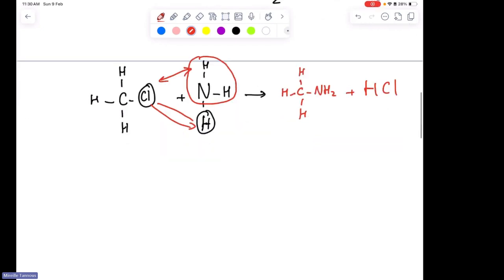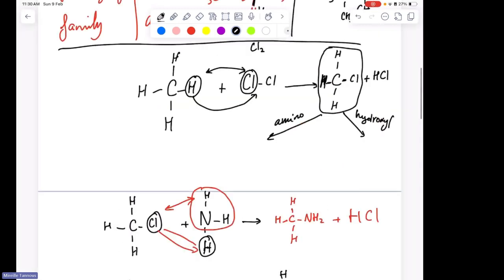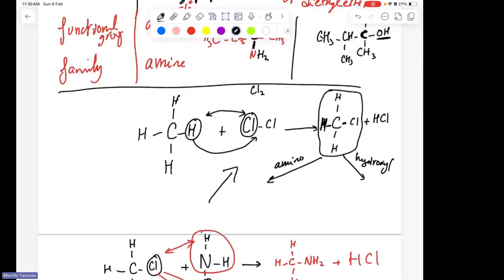If I don't want an amine, if I want to change it into an alcohol, then in this case I have to add a compound, KOH. So these two will go together. That is, I will replace the Cl by OH. I will exchange this. So I'm going to get an alcohol over here and KCl. All you need to know is that these kinds of reactions are called substitution or halogenation reactions, specifically this one, halogenation, because I replaced with a halogen.